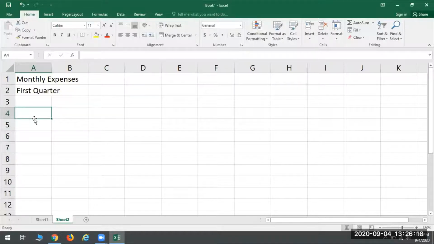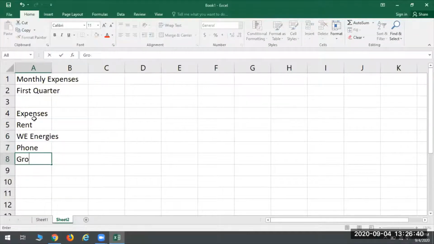So in A4, we're going to start with naming our actual column. So this is going to be expenses. And then I want to move over to the right. Sorry, I want to keep going down. We'll move over to the right in a minute. And I'm going to type in all of the expenses. So we're going to start with rent. That makes sense. We Energies. And if you make a mistake, you can use backspace to delete it one at a time, etc. That's totally fine. If you have to go back onto one though, don't use backspace because it'll delete the entire thing. Here, watch. Oops, nope, we don't want to do that. So I'm going to do undo and bring it back.